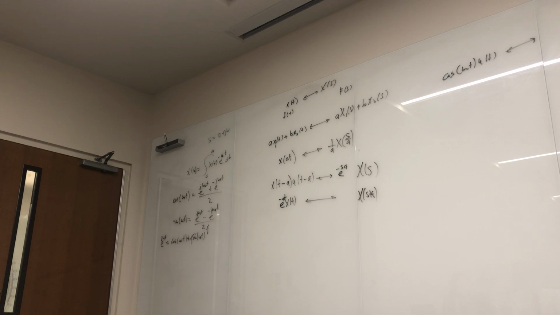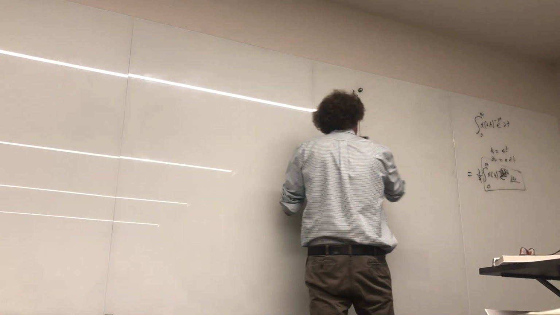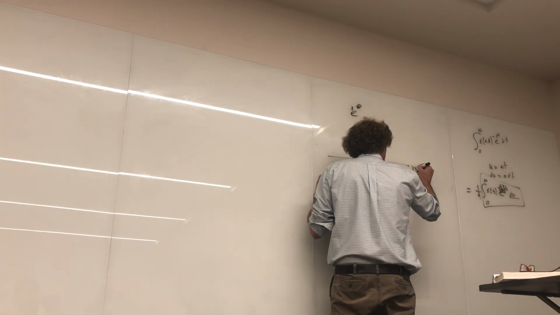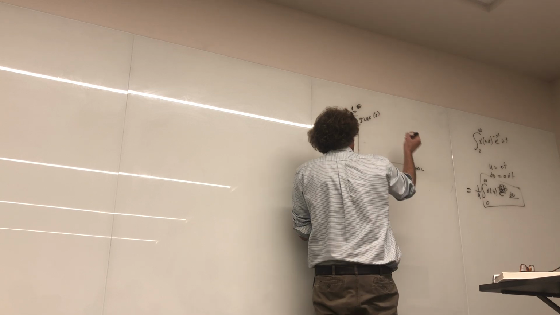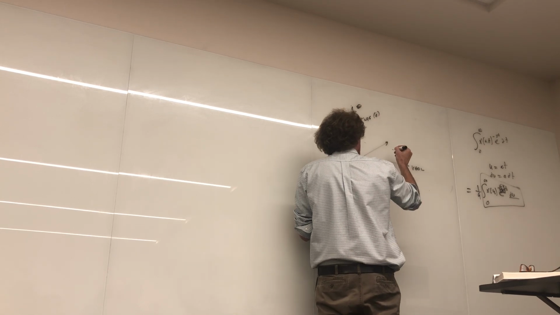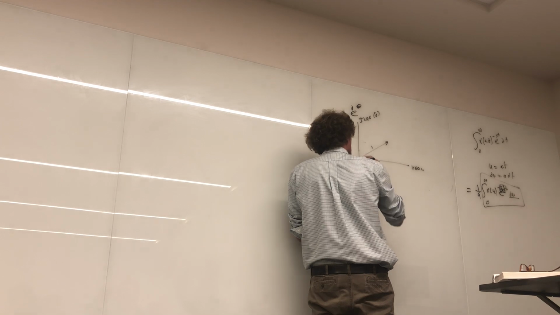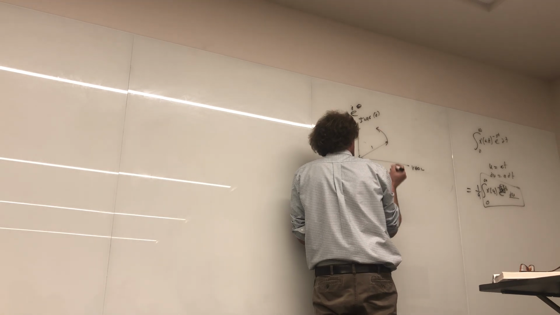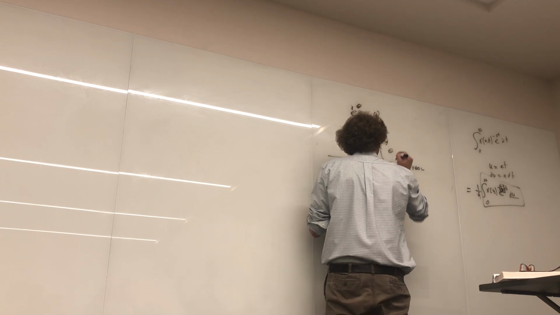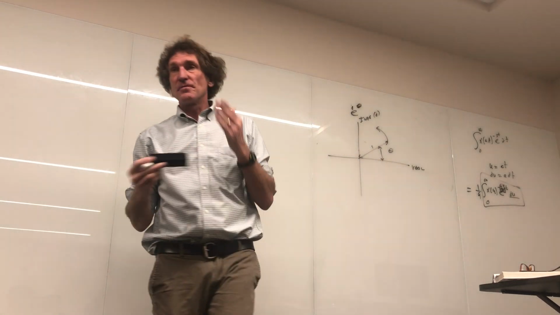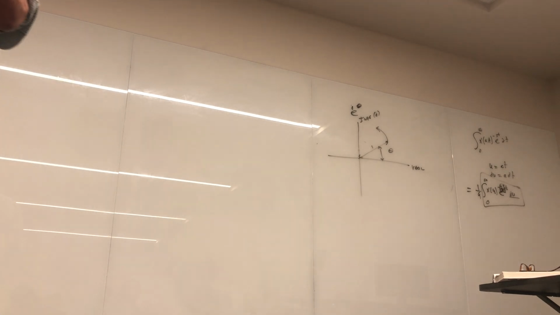Anytime you see e to the j theta, what you're really doing is talking about something in the complex plane where that's the real axis and this is the imaginary axis or j-axis. And you have a vector here of length 1 and it's rotating this direction. And the angle right here is theta. You understand that? So the vector has length 1 and it's rotating as theta increases in value. It's going counterclockwise. You all see what I'm talking about? It's like a hand on a clock.